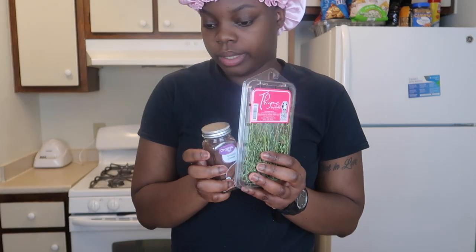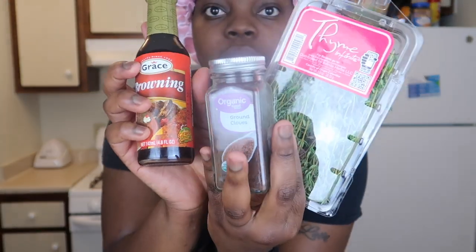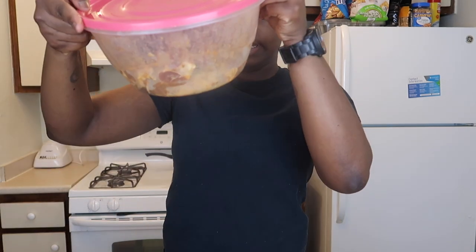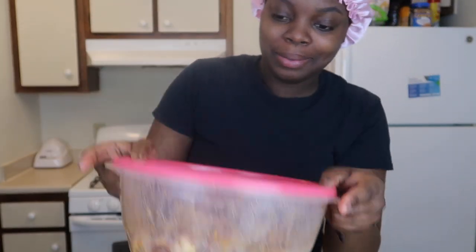Alright y'all, this is what extra I'll be using in it: some avocado seed, some browning, ground clove, and thyme. And then you got the meat that's already seasoned. Ooh, y'all see all that? I don't even know how many pounds of meat this is, but we're gonna cook it all today because I can always go back and get some more. Your girl found goat meat. Love me some goat water.